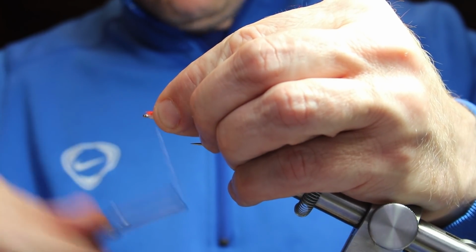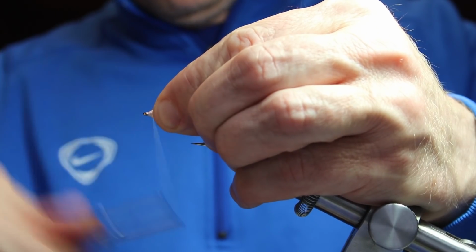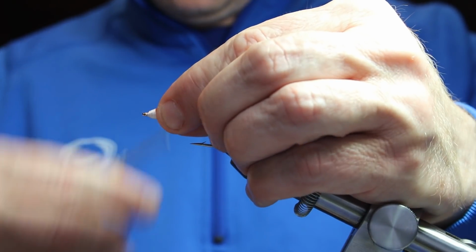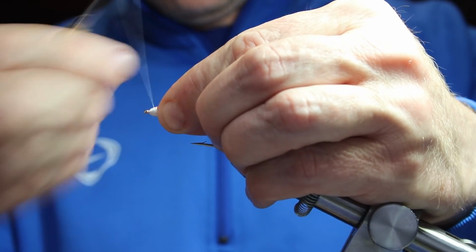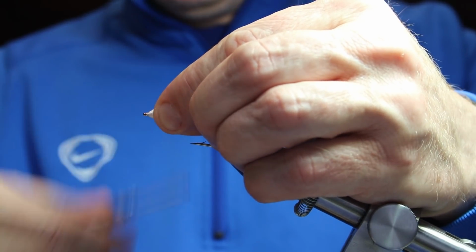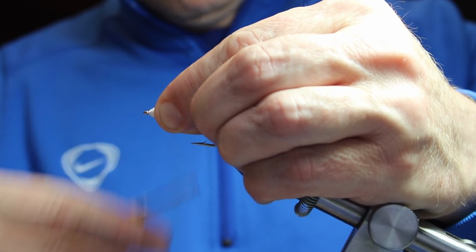If you're not happy with it at all, then just obviously tidy it up a bit, and then all you want to do is just keep going, building a wee head. So that's the next part. So once you've got the wee head built up, and then just keep going. And it's basically finished. The rest of the fly is just going to be tidying up and putting the eyes on and epoxying it, really. Well, not epoxy, obviously UV resin.